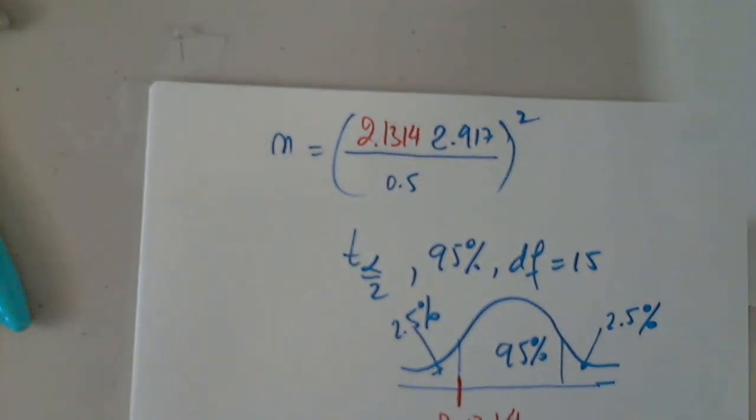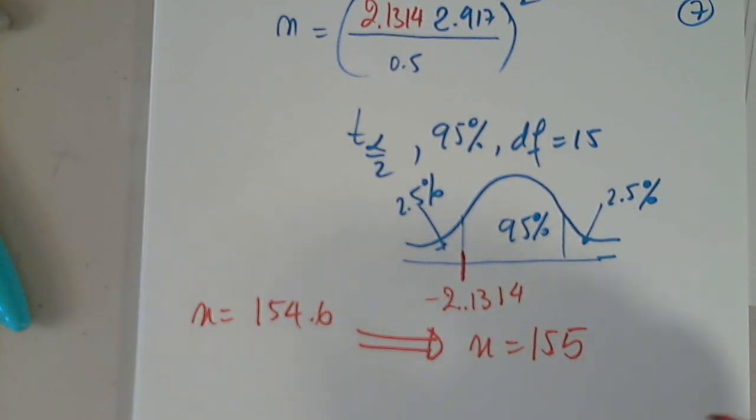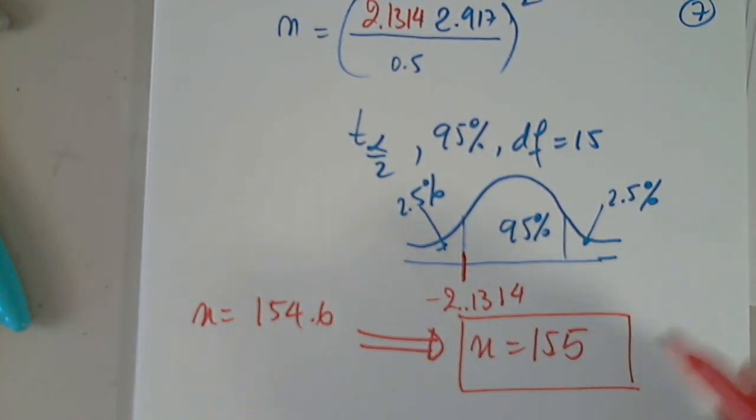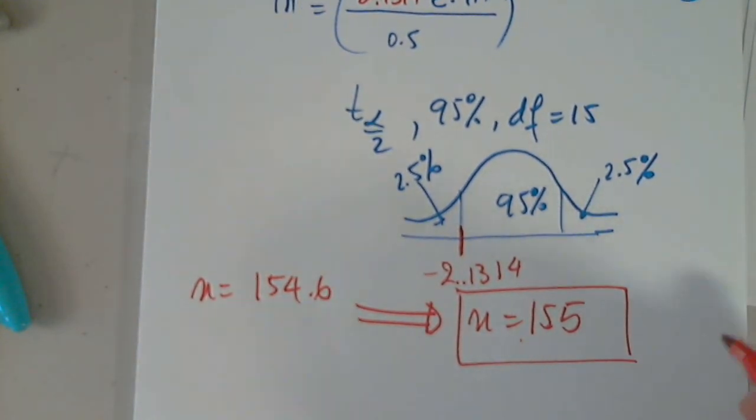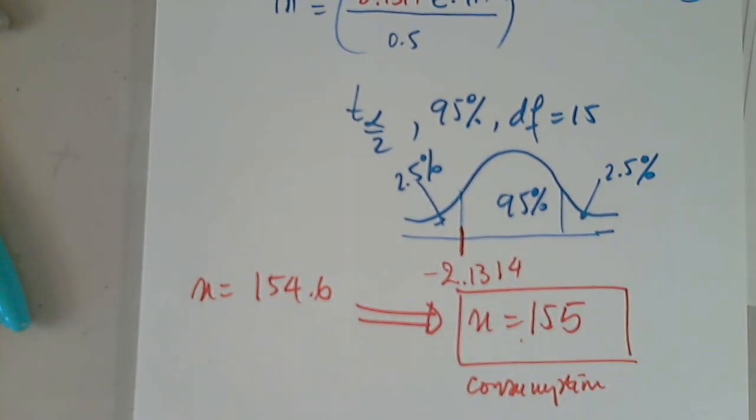Different people give us different answers about miles per gallon. This is the number of Fords, or what was it? Consumption, or miles per gallon. But this is how I have to survey. I have to survey 155 people owning a 2011 Ford, and they have to give me their miles per gallon, etc., etc.